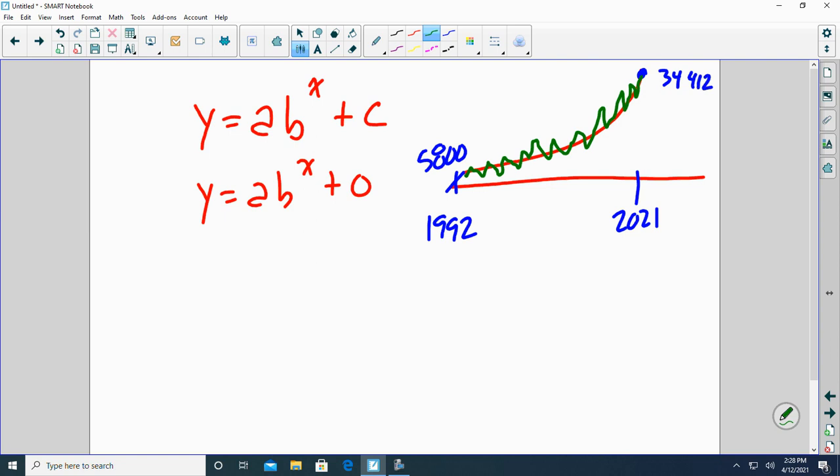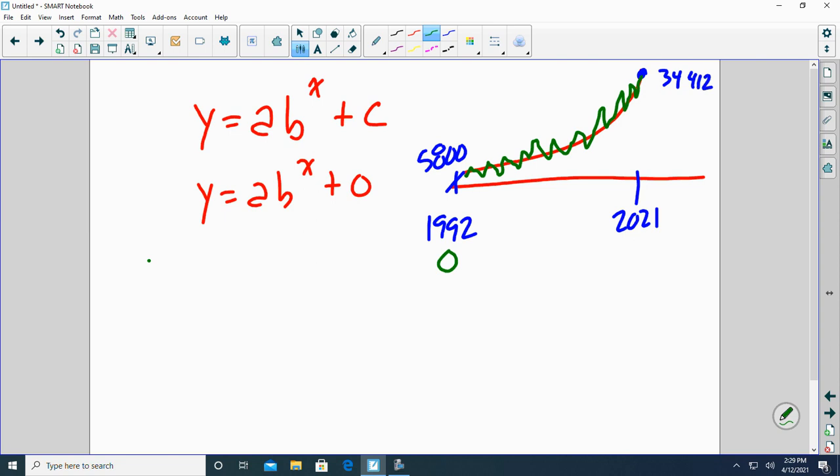So you're not looking at the jagged curve, you're looking at the smooth line curve to show projections. And I know we talked about this the other day, saying if you had $100,000 by the time you're age 30, what it's going to become. So let's use this information. I'm going to call 1992 0. So how many years are we talking here?